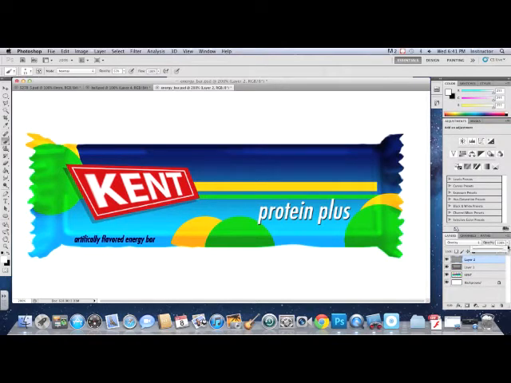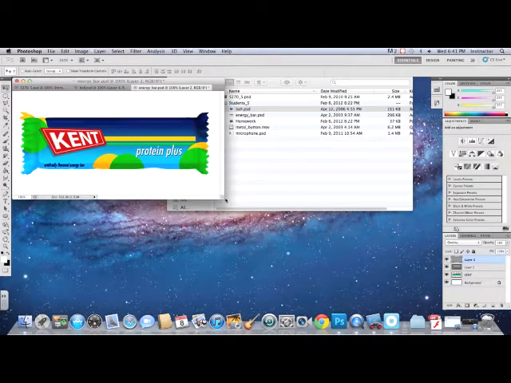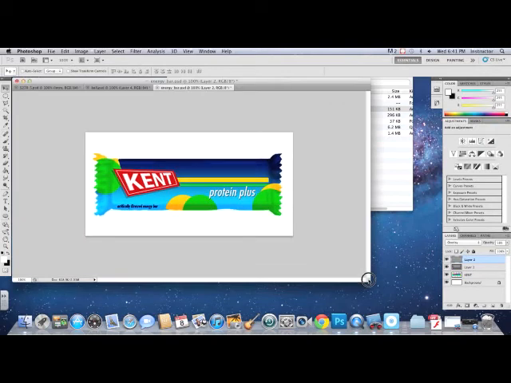Now, because it's an independent layer, I can adjust my opacity. So you guys tell me when it looks good. I'm just going to start to tease it up. More or less? Less. You go right there? Okay. So immediately my candy bar here starts to look a little more realistic, right?